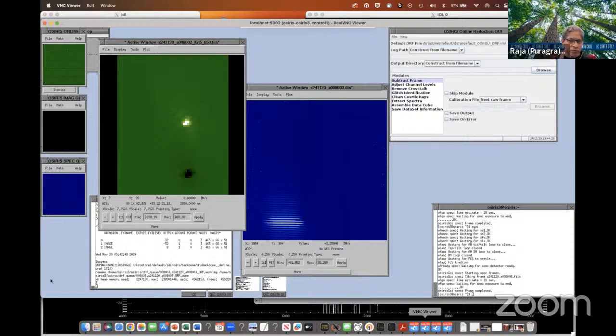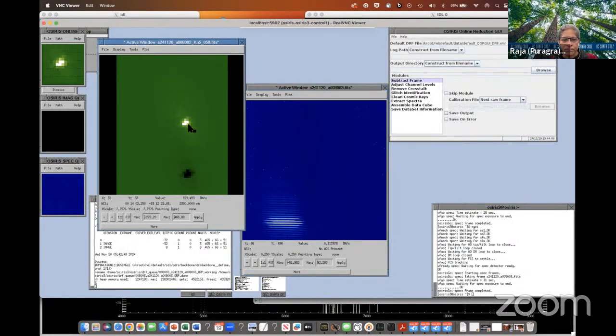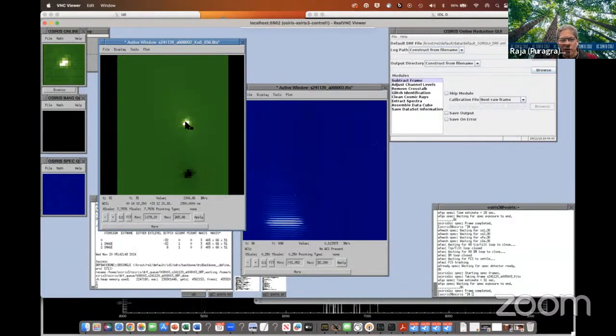Folks, we're just getting set up to go to our first science target, which is the star cluster at the center of M33. So please bear with me one minute, but what you're seeing over here are the spectra of this bright star. You can see that the light of a star doesn't land on a single pixel. It's spread out over multiple pixels. And then we are taking that light and dispersing it into a spectrum. That's what you're seeing in this.